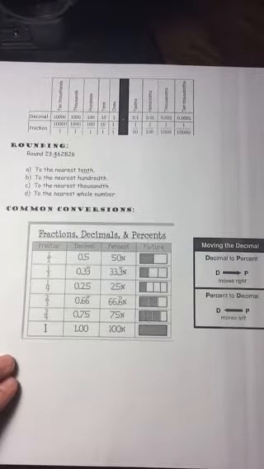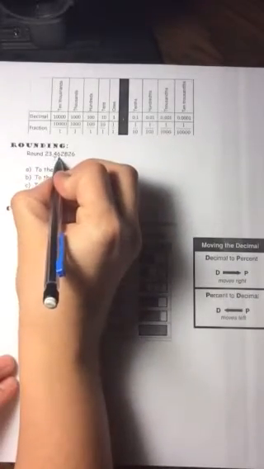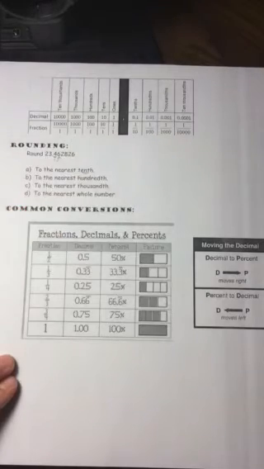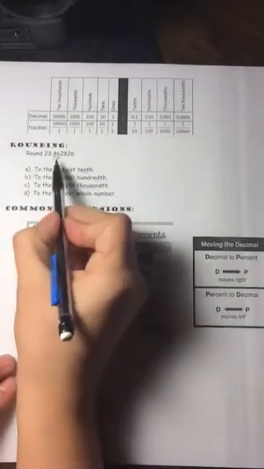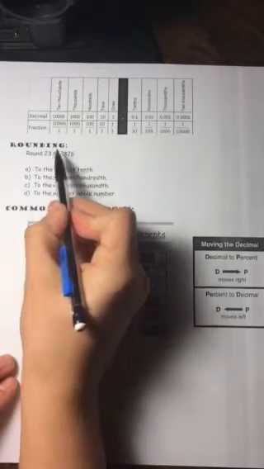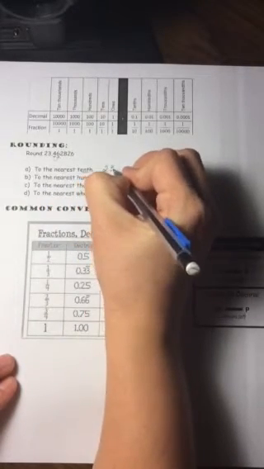All right, well, the rule is 5 or higher, bump it up. Below that, it stays. So you're looking at the one next to it. That's what's going to determine. So it's either going to be 23.4 or it's going to be 23.5. Because next to this is a 6, that means this is going up. So to the nearest tenth, that's going to be 23.5.